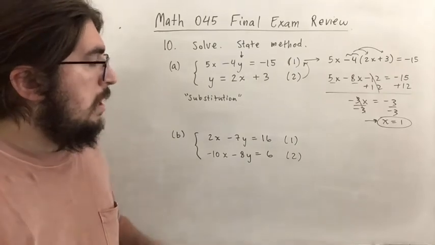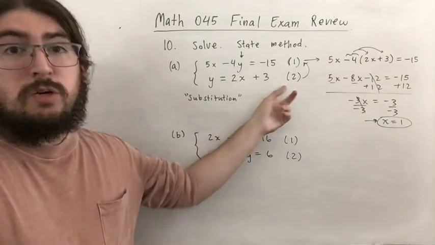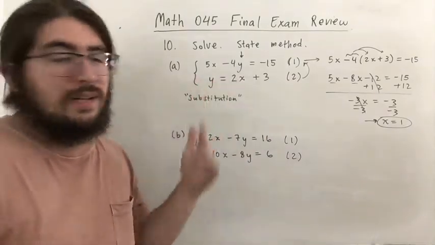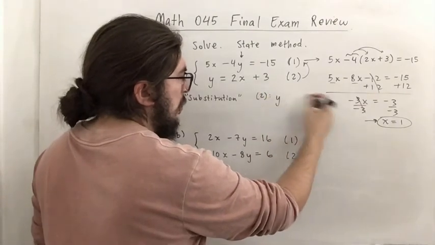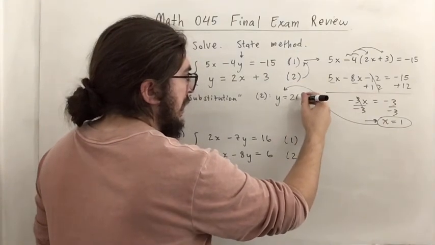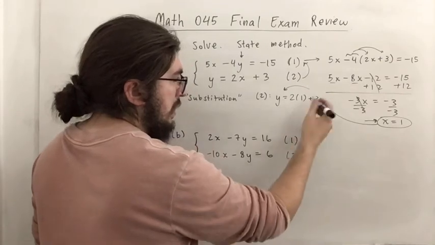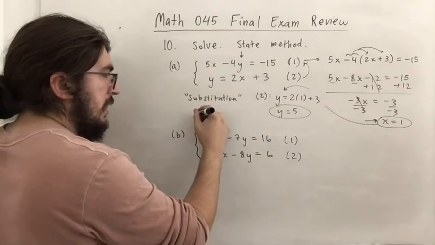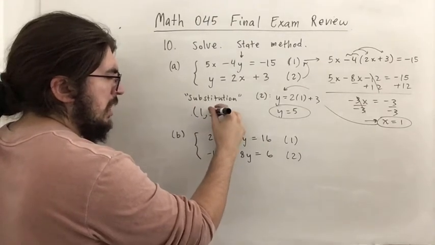Okay. And now we'll plug this back into either of these, but plugging back into equation 2 is, I think, the better idea. And that's, of course, because y is already by itself. So when you plug it into that, you get y already. So for equation 2, we get y is equal to 2 times x, which is 1, plus 3. So that's 5. So y is equal to 5. That's another part of our solution. So altogether, our ordered pair solution is the x value 1, comma the y value 5.